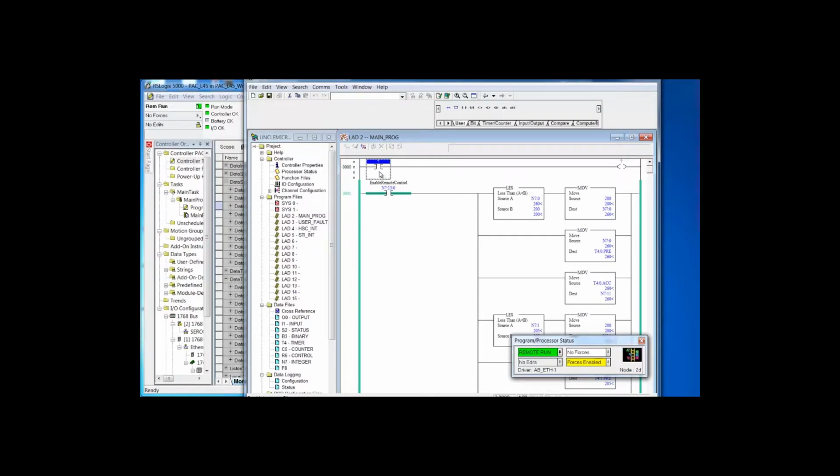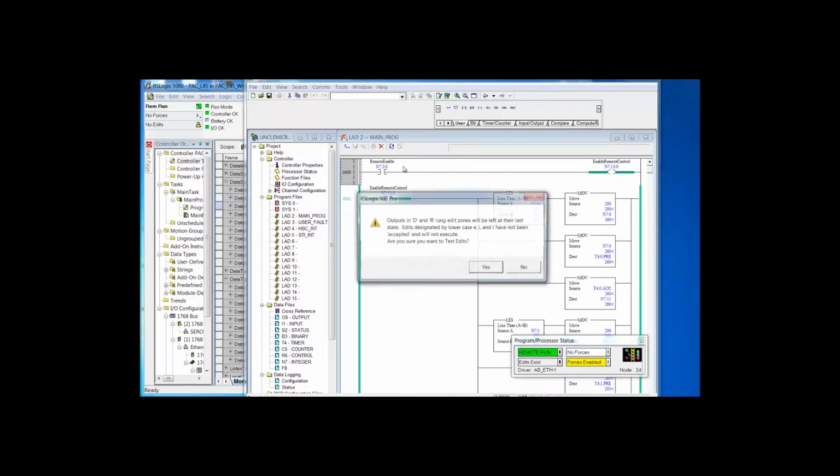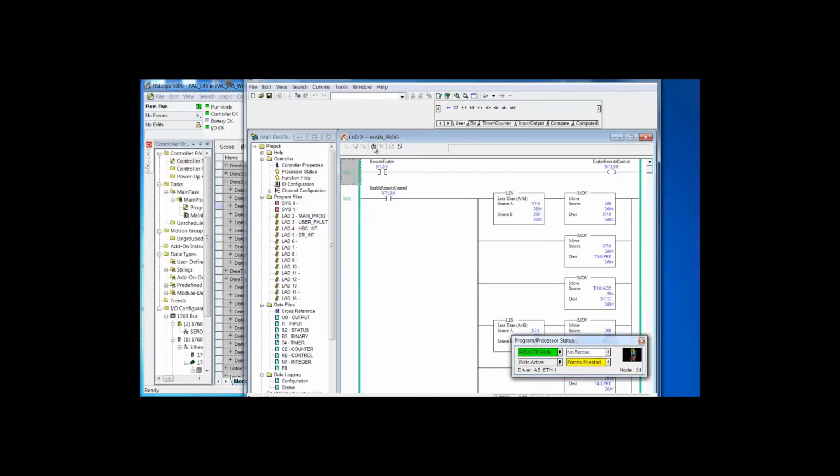And we'll make this N72/0. And then this will be N713.0, of course. We'll accept, test, and assemble.